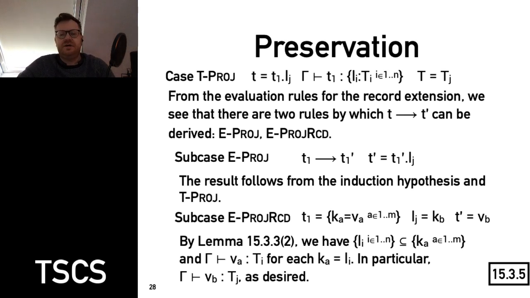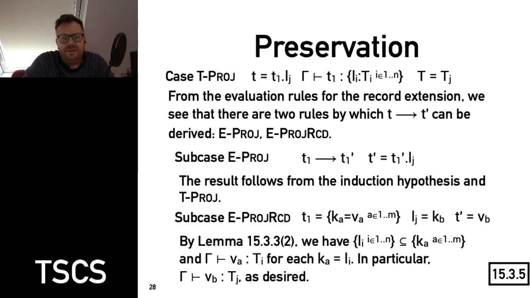E-project-record now is the actual projection. And there you now need to have this lemma. And then we need the second part of the lemma to be introduced. And then you have that Lj, Li is a subset of Ka, and Va is typed as big Ti under the assumption of gamma for each Ka which is Li.